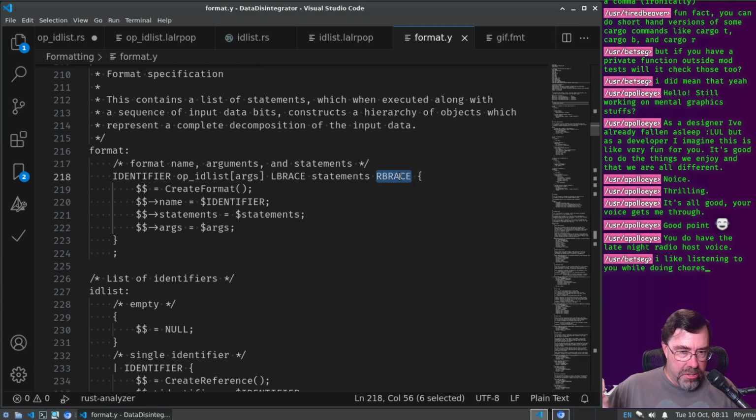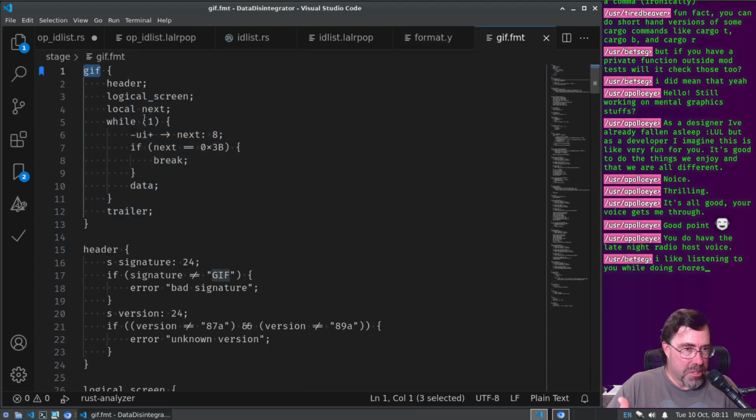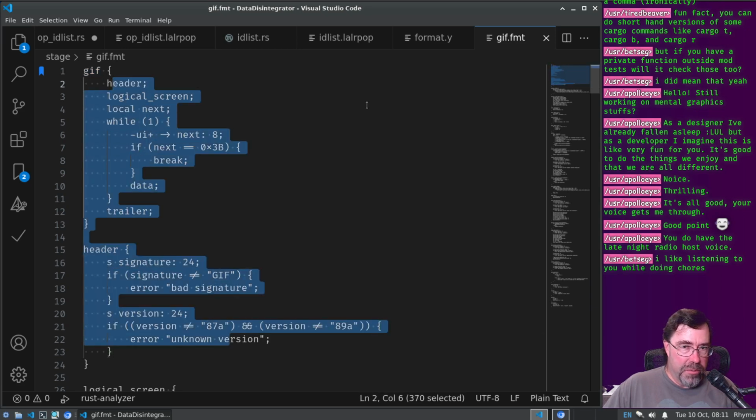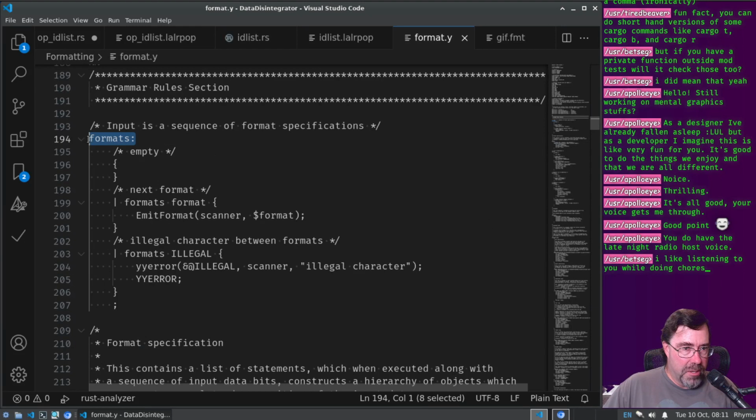They're like just a unit of the input, right? It's either a single character or it might be like an identifier where the lexer has pulled together the letters GIF and said, well, this is just one thing. It's a name. It's an identifier, right? So the whole point of this grammar is to take this whole file and reduce it down to one rule. And that's, for me, formats. And it does that iteratively.